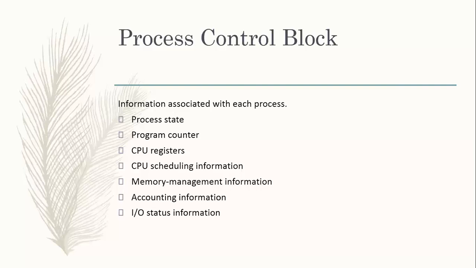Next, CPU scheduling information, that is, which kind of scheduling has been utilized to execute that process. Now, why do we require that? If X process is executing under scheduling X and Y process under scheduling Y, then how do we manage those things? That's why a process should have information that it is executing with respect to scheduling algorithm X.